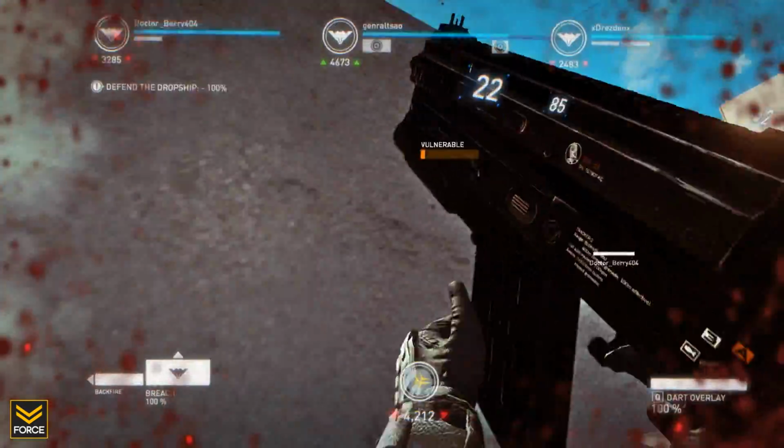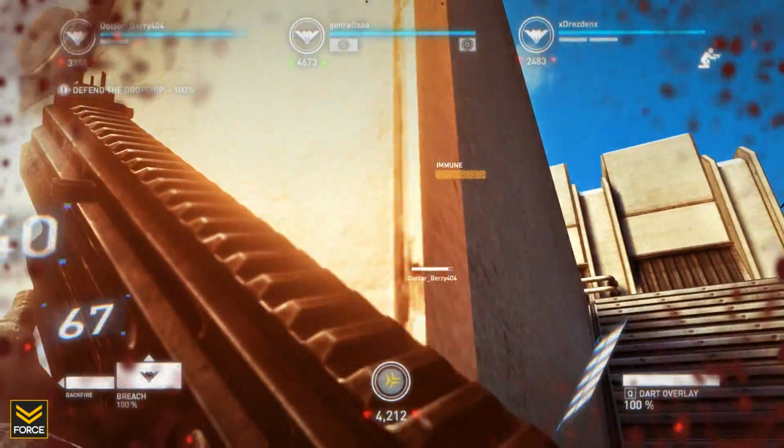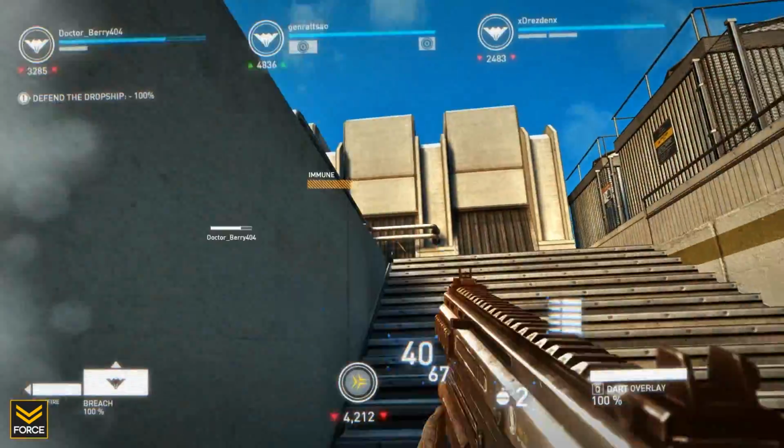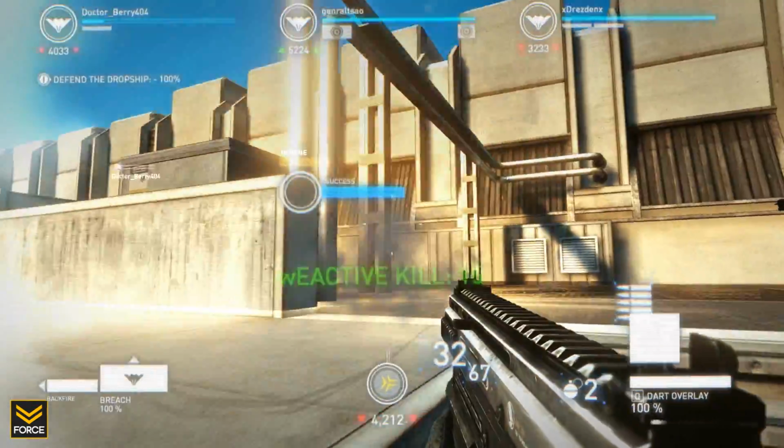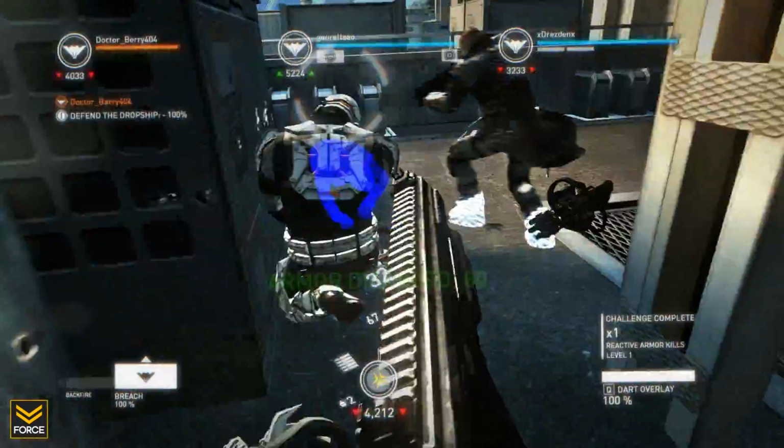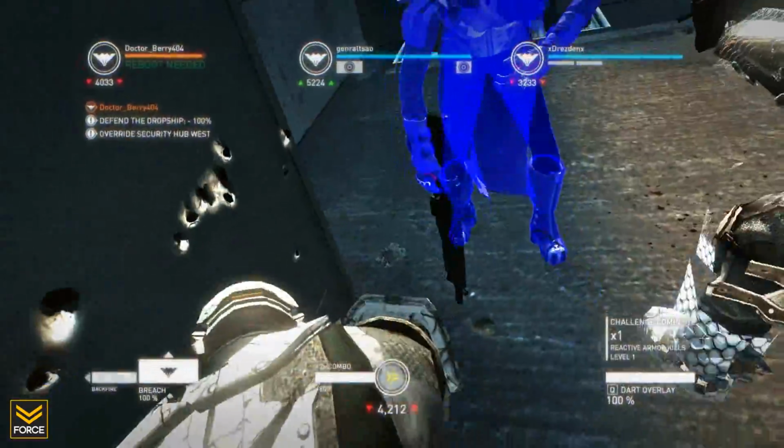Does he not look like Master Chief? Yeah, I think so too. And there's the immunity. We just have to break it one last time. There it is. And we hold down E, breach, and there we go. And time for an execution. Execution is done with the middle mouse button.